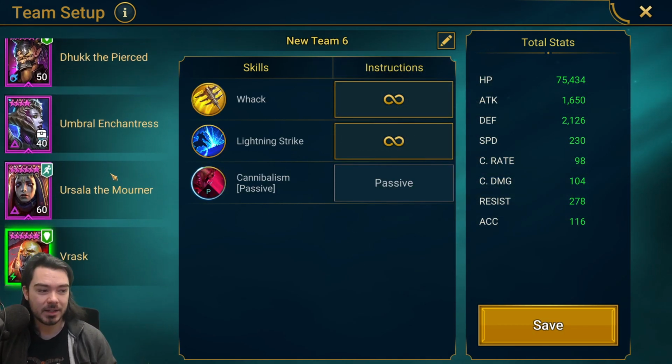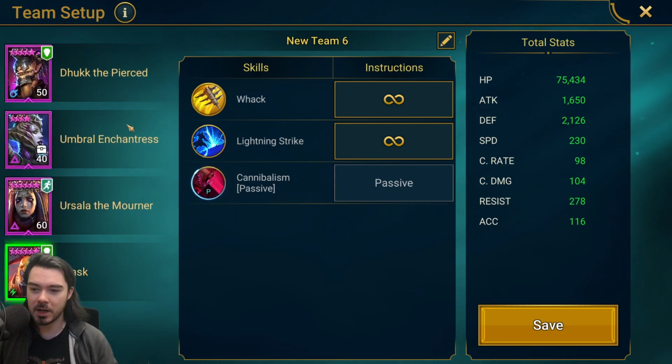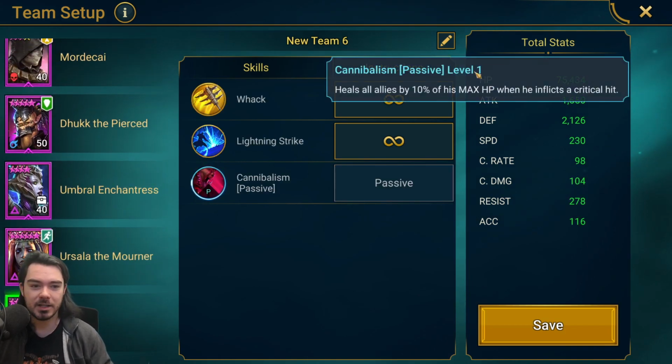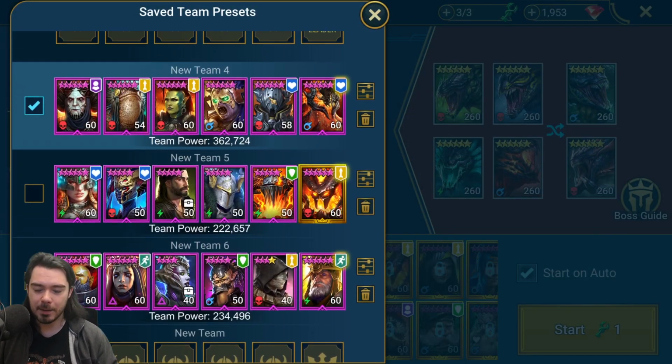And then we've got Vraskin as our healer. This team is low on healing. So you might need to switch out Ursula for someone else that does good healing. But Vraskin is going to come in and he's going to be pumping out tons of healing. Slap him in retaliation set so he keeps pumping out those heals. And that gives you... oh, yeah, we can save.